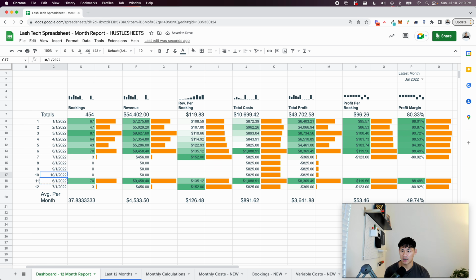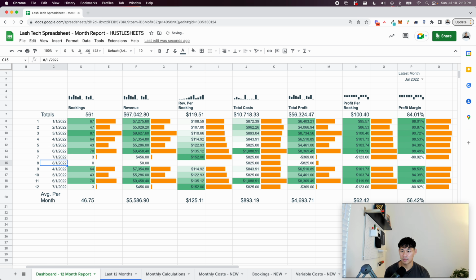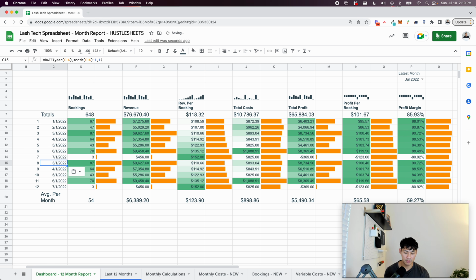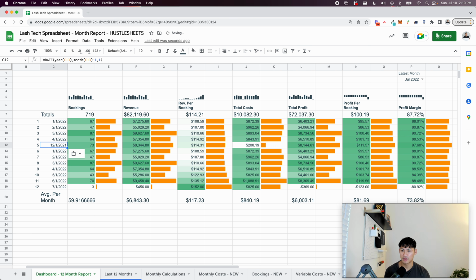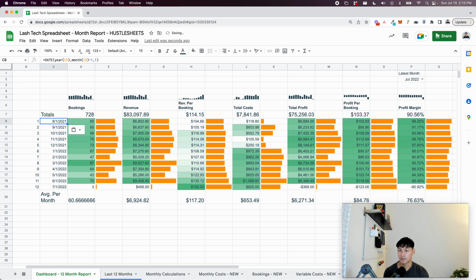And then let's just copy this. There's no way to paste up, so I'm just gonna copy it and paste up. Let's see how it works when the years go by. So the year is of C13. That's crazy how it changes the year, because I did the year of C13. Okay, so I guess that works from 2022.